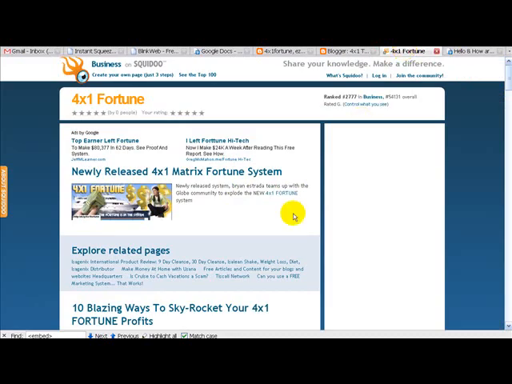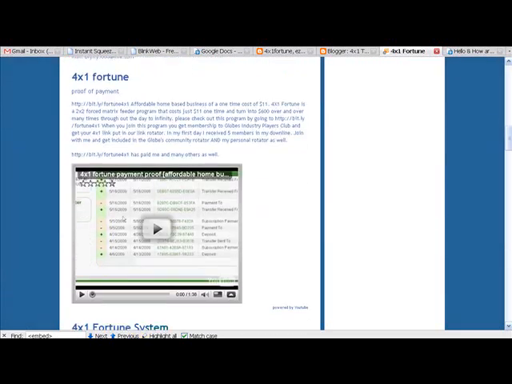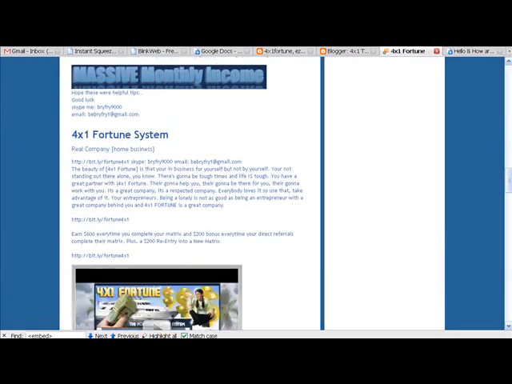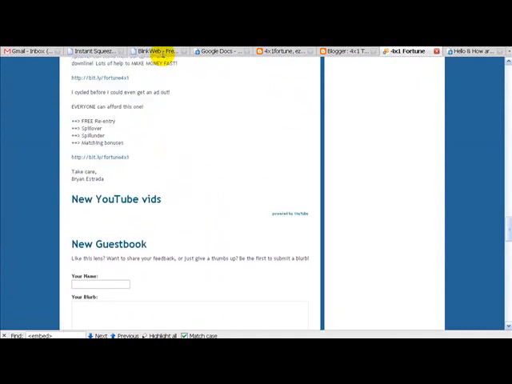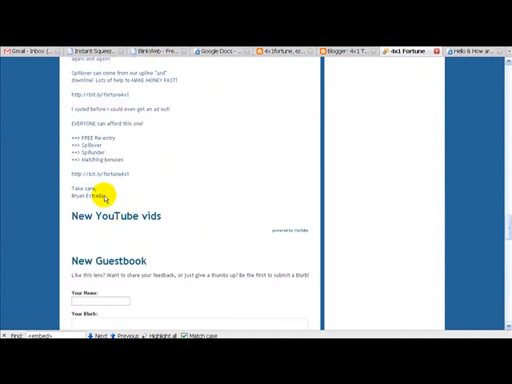It doesn't matter. Here's a Squidoo lens that I thought looked kind of cool. So, and look, it's got a bunch of videos in here. So I'm going to go ahead and scroll down and I'm going to find the bottom of this. As obviously there's his name right there.